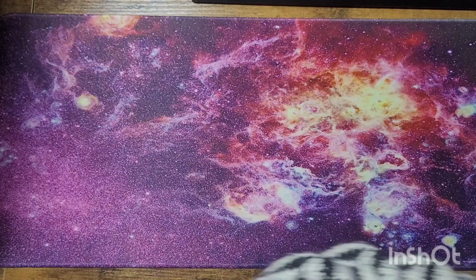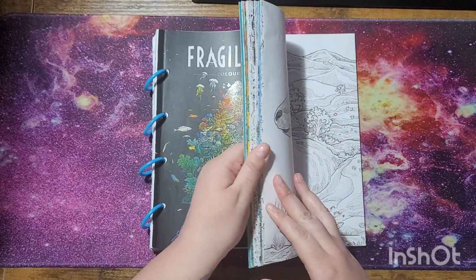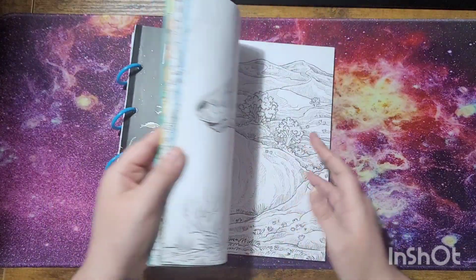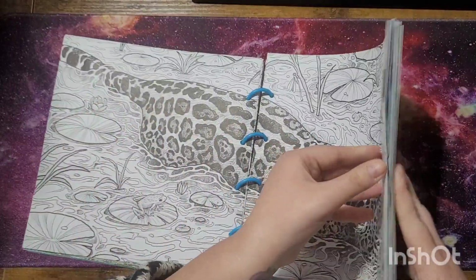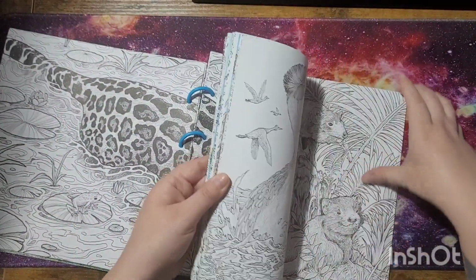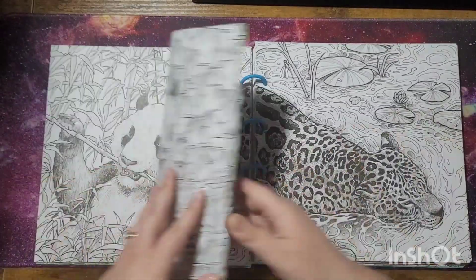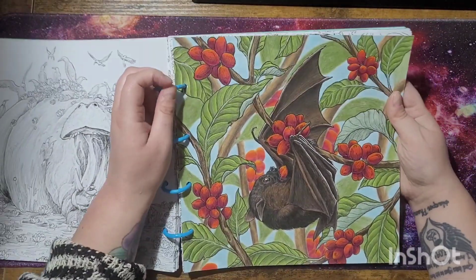The next one I would like to show you is from Fragile Worlds. I've not got loads left to do in this, to be fair. I need to take that out. I should mark these before I start doing it, but page 33. Oh, we're close. There we go. So it was this one that I did for the scavenger hunt.